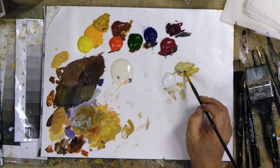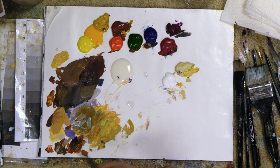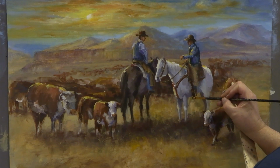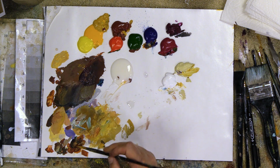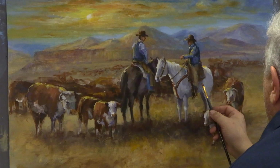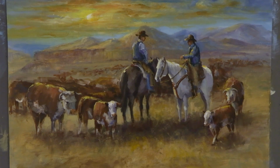You could take maybe a little lighter yellow here, if you want to get a little bit more defined of an edge. See, you can push the edge down here of that stirrup, the idea. That's up to you how much detail you want to get in there. Maybe you see some of the girth strap and the back band here. You know, maybe there's a few little things hanging out there.